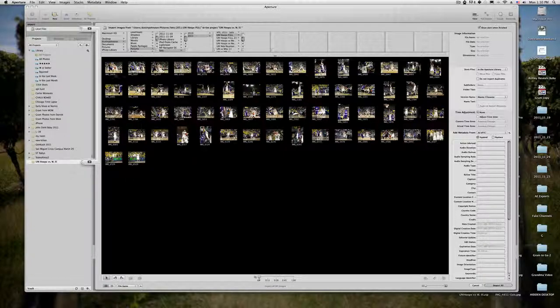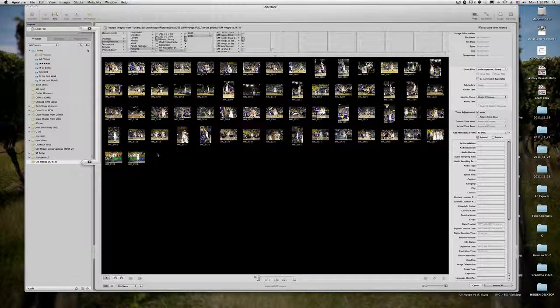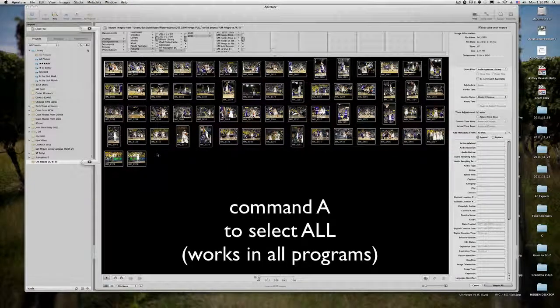If you only have, let's say, one or two highlighted, notice down here at the bottom right, it says import one image. So you either need to have all or none selected, or just the few that you want to import selected. But if you accidentally only import one, that would be why. You've only got one highlighted. But if we want to select all of them, go ahead and shift click the last one. So if you had one highlighted, shift click the last one, it'll select all of those. Another quick shortcut you could use is select all is Command A, and that will choose all of the photos.